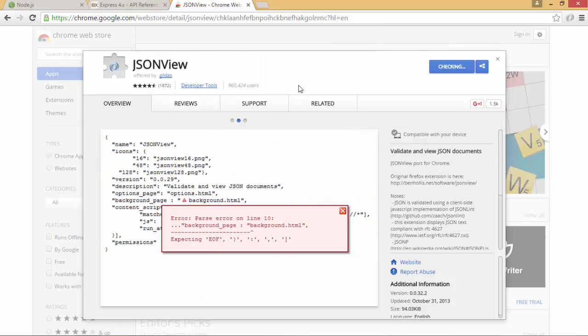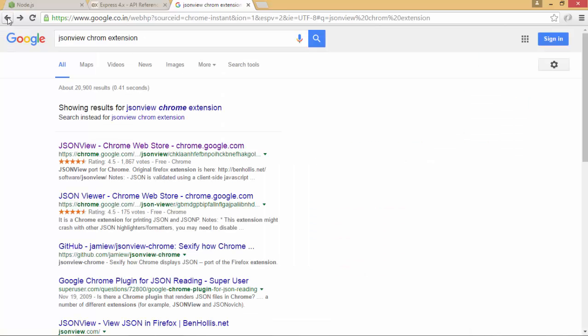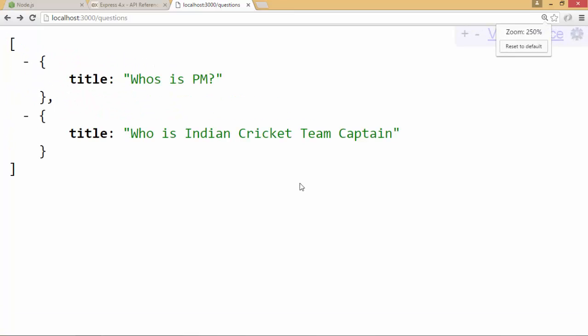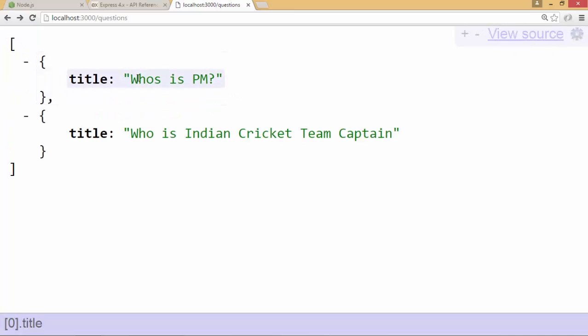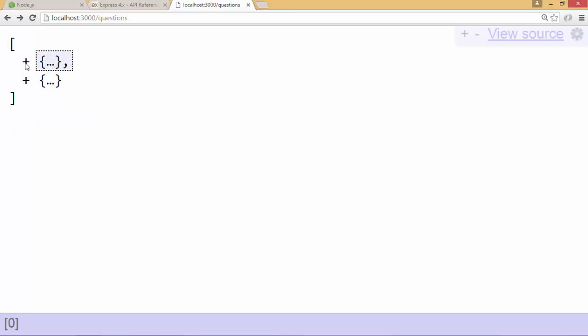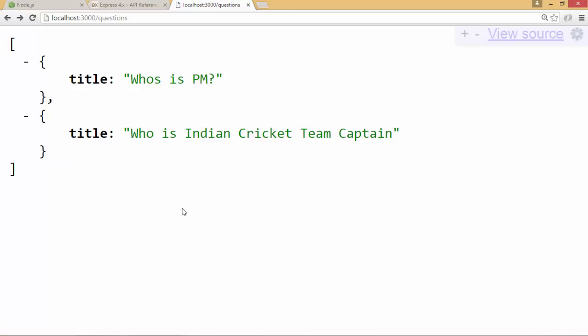Let's say add extension, and once it has been installed, if we go back to our own local website where we were asking for questions, this time we see that the response is pretty nicely formatted, and we are seeing it in the form of individual objects. If we go to one object, it highlights the complete object, and it can minimize and maximize the objects. This all is happening because of the extension we have installed, and this extension is going to be very useful in the rest of the tutorials where we will develop advanced RESTful APIs.